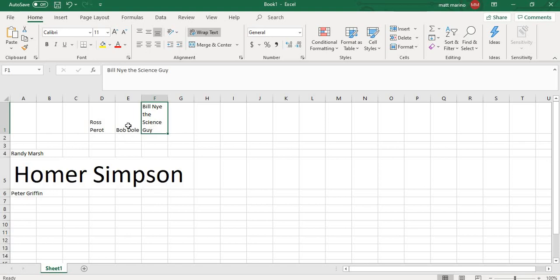Within the cell that says Bob Dole, everything is already within one line, so it does not need to do that. In some cases, you may want to wrap text in order to provide all information in one cell visibly, as opposed to auto-fitting your column.